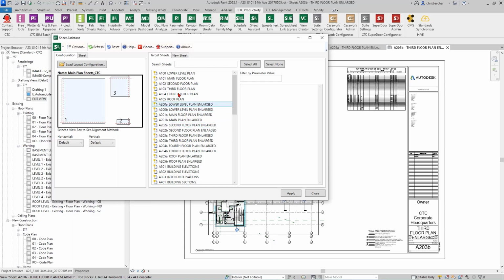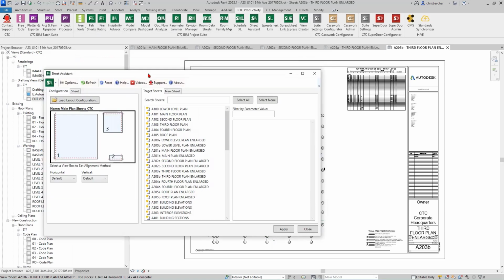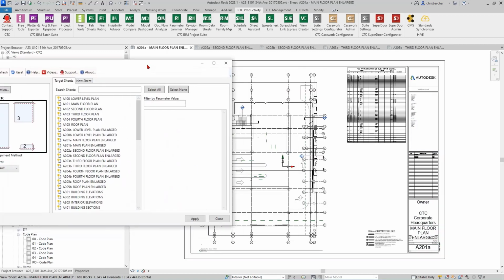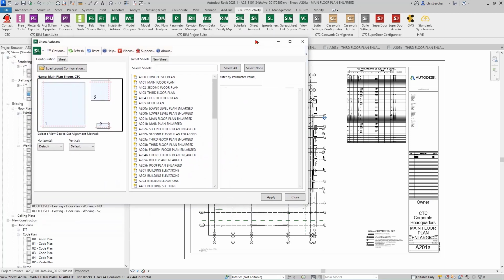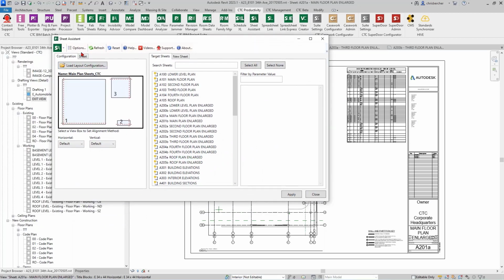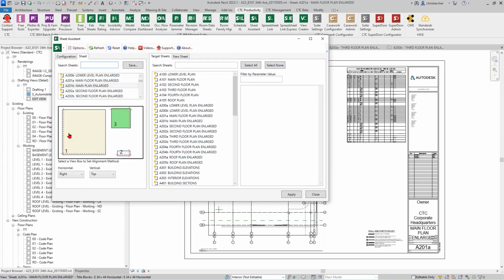That's the process of getting the view defined in the first place. That's a manual step. You personally have to do that. Once you've picked that, you configure it here on your sheet tab, apply it to your target sheets, and then yes, you can save it later on for future use. You don't have to save it. You can just build it again later if you want.